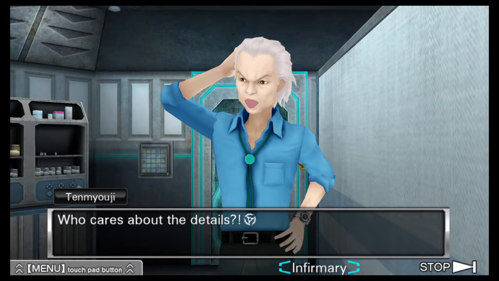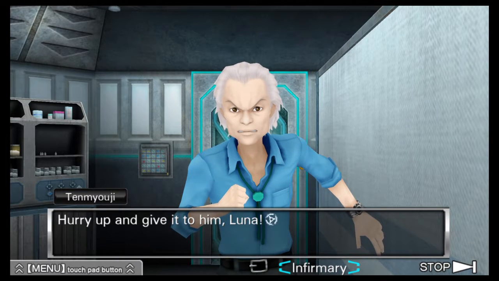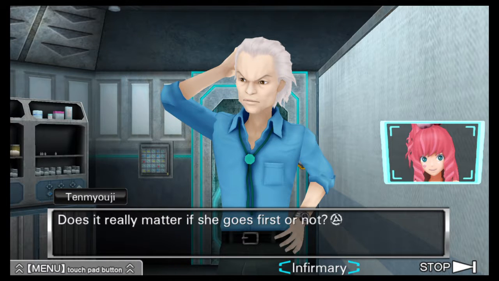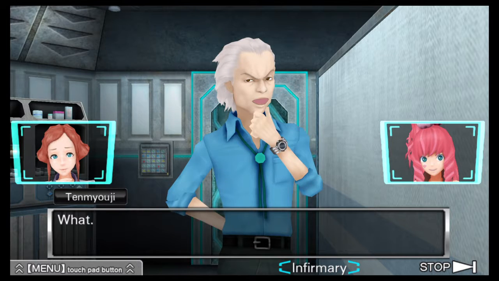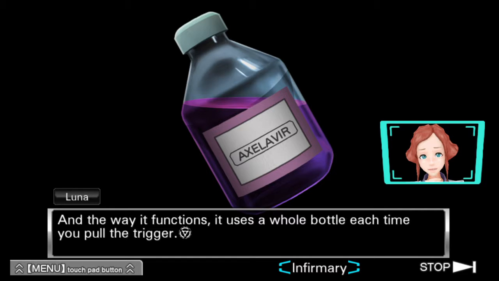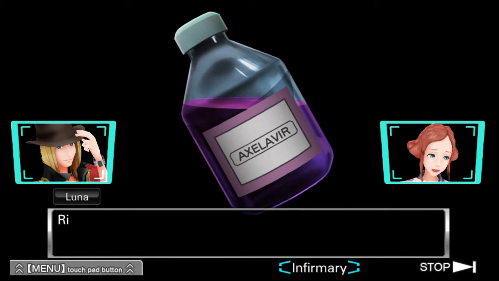Who cares about the details? We have it! Hurry up and give it to him, Luna. Hey, hold on a minute! What about Alice? Does it really matter if she goes first or not? I'm sorry, but I don't think we can do that. What? There's only enough here for one person. The only way we have to administer this is with the injection gun. And the way it functions, it uses a whole bottle each time you pull the trigger. In other words, we can't split the dose in two or something. Right.